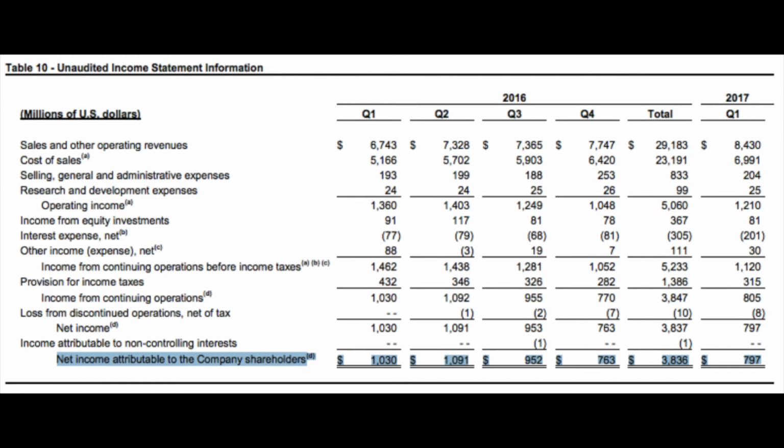And then net income attributable to shareholders is pretty much the same thing as net income, but they take out any income that's attributable to non-controlling interests. So this is normally pretty small. If you see that there is a large number for income attributable to non-controlling interests, you could look into this and just see who that person is or that other company is that is a non-controlling interest. But generally, the income attributable to the shareholders is very similar to the net income of the company.